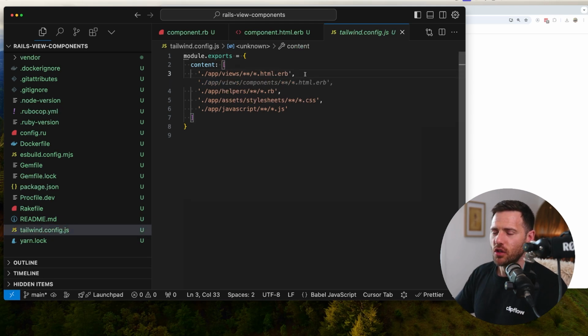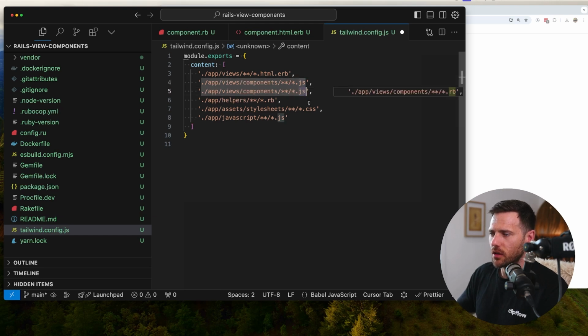Currently we're only watching the HTML ERB files for changes in the Tailwind. We actually need to watch the other ones as well. So we need to add in JS. I want to watch the controllers because sometimes you might use a class name in a controller. And we also want to add in the RB files, right?